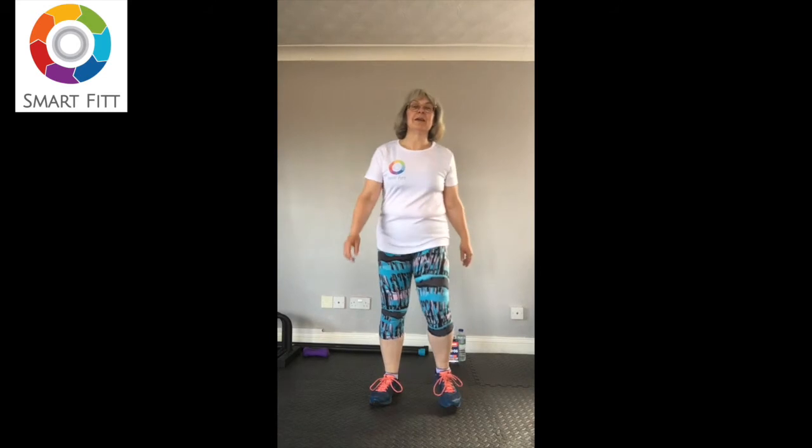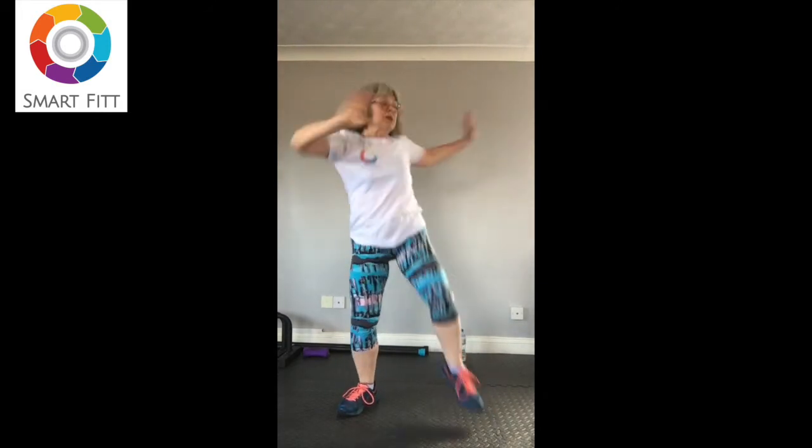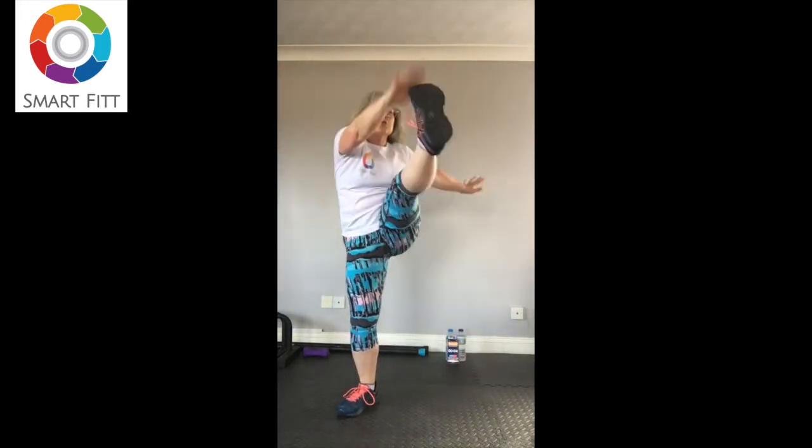Great stuff. Other side, you feeling that in your waist? Hope so. Okay. So, are you ready? Here we go. Squat, twist, squat, stretch, squat, twist, squat, stretch, repeating the sequence, twist, stretch.